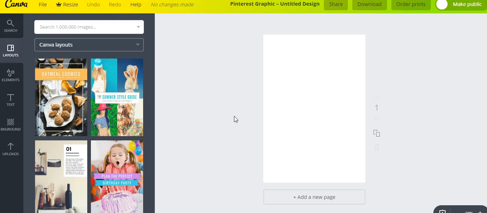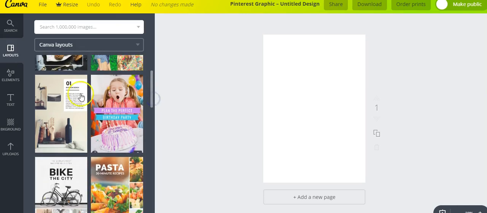Now, to create that image in here is not difficult. All you have to do is, there are two ways. You can either use a template, which means you have to select a free template. Now, some of these templates, if you are using a free version, you have some of them for free, others you have to pay for them. But in my case, I create my own.